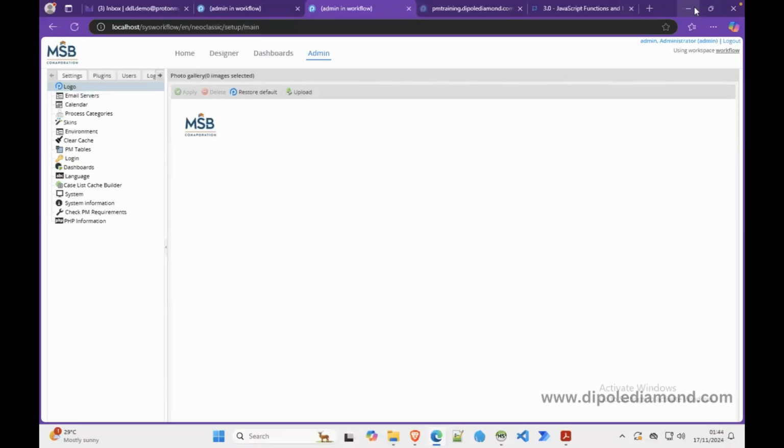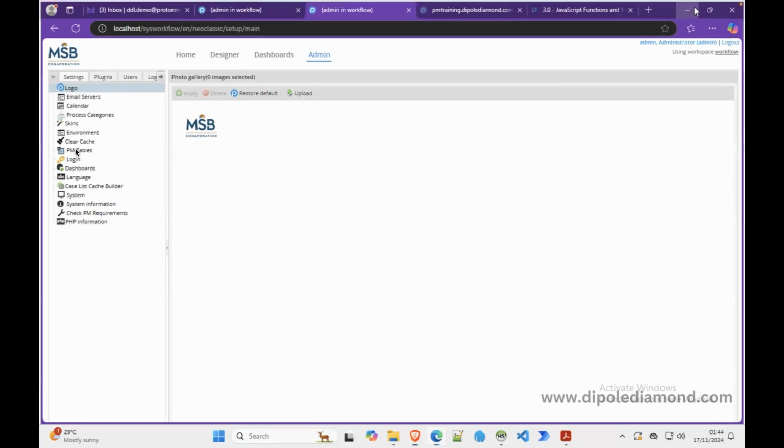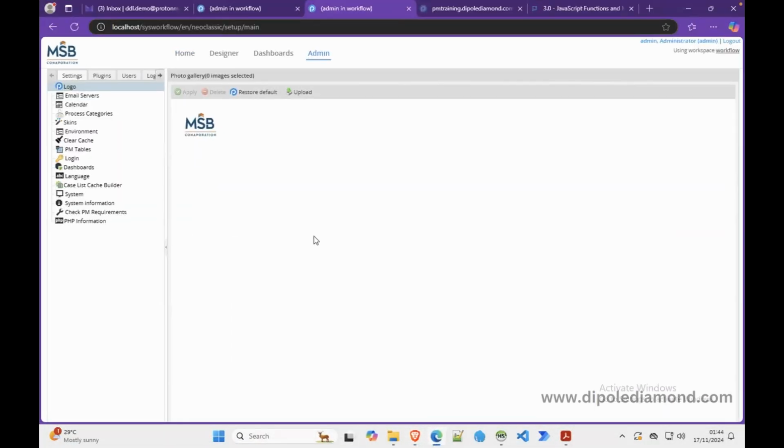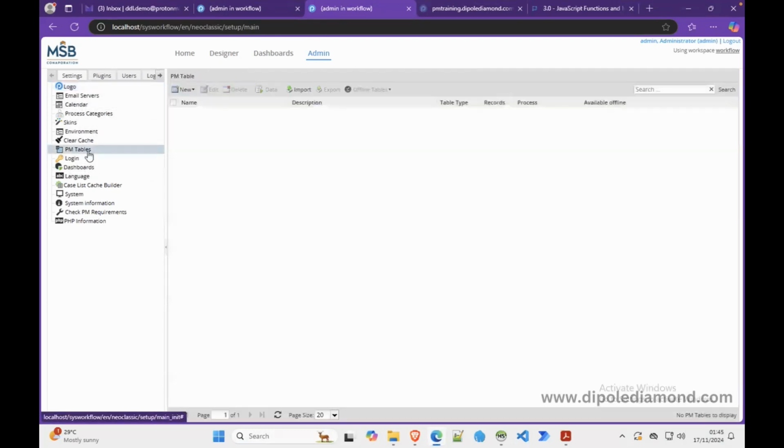So ProcessMaker PM tables provide an interface for us to create tables in the ProcessMaker database directly from the web application. It's a very useful feature because it allows us to maintain data that can be shared across multiple processes and even external applications, such as your business intelligence reporting tools.